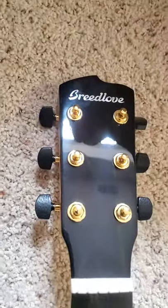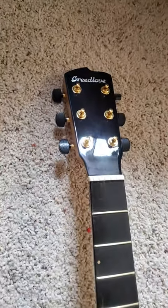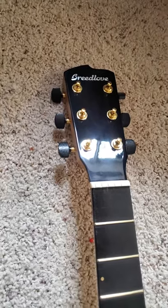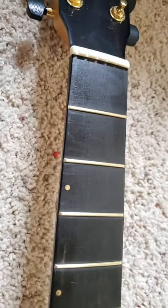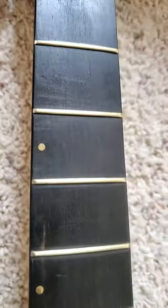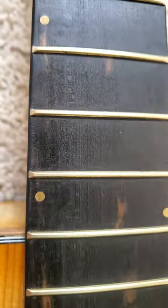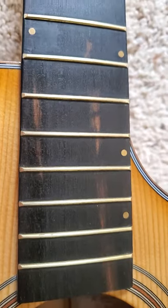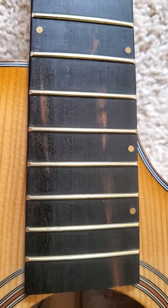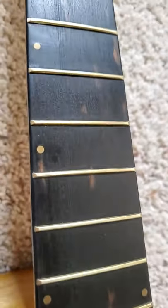The second order of business was that every single one of these tuners was probably a sixteenth of an inch or more off — not tight. And then I looked further at the actual fingerboard, and it looks like somebody really wailed on this thing with a sander to get these inlays down, and it just looks like trash. For anybody interested in why I'm being so critical, I've done auto body and manufacturing here in the United States most of my life, and we own a domestic manufacturing company with quality control standards. This is pretty low rent.